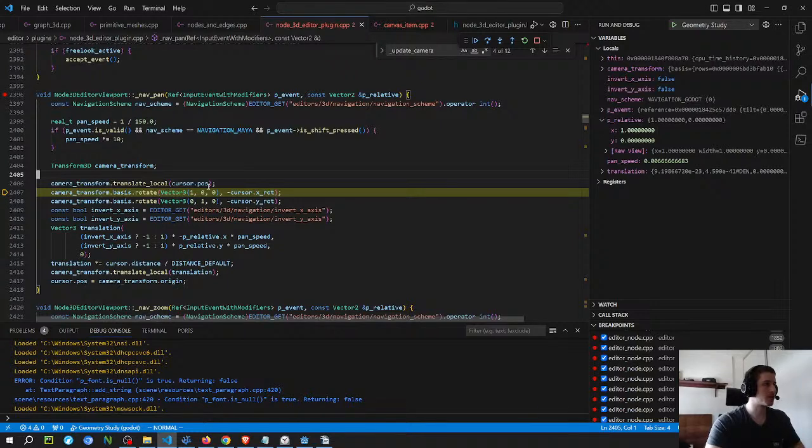So I think this is basically updating the state of this camera transform to reflect the state of the camera based on whatever the cursor state is. And then they're just translating the camera based on this, which is the mouse movements. This represents the position relative to the delta for the x and y, and the X is inverted. It depends on the configuration of the editor, I think.